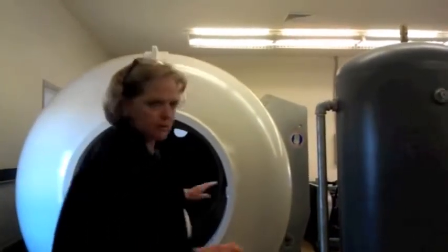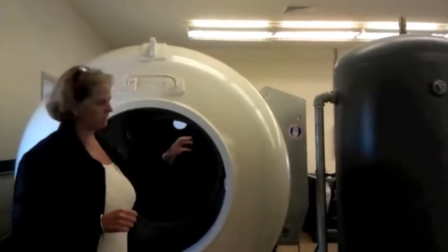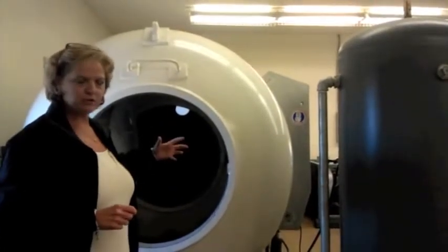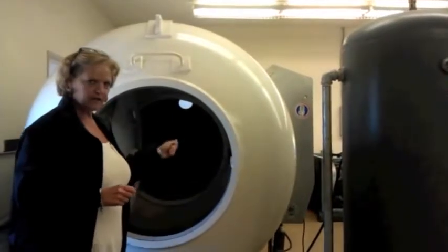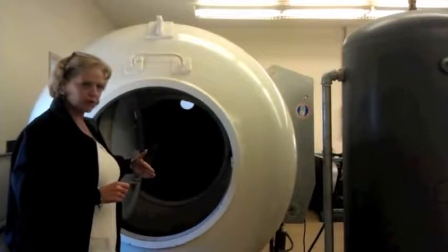Now they're breathing the air in the bell. They bring the bell up to the surface, and then they take that bell and lock it into a hyperbaric chamber like this. It will be a locking bell that locks in against this port, and then they'll pressurize the hyperbaric chamber to the same pressure as the bell. When they're at equal pressure, the door will open, and then the diver can climb into the hyperbaric chamber.